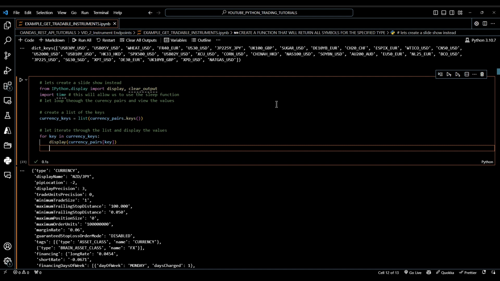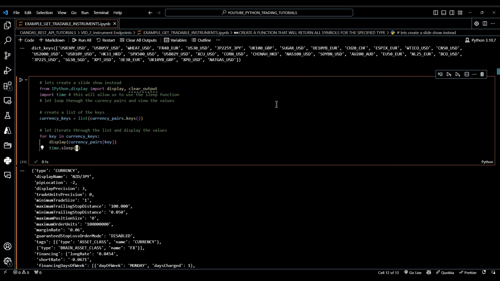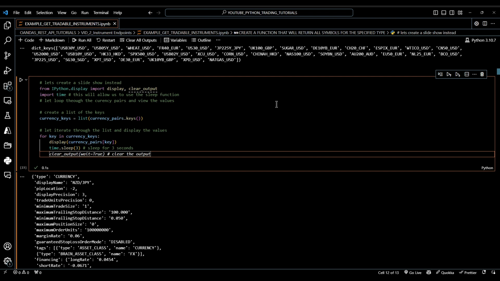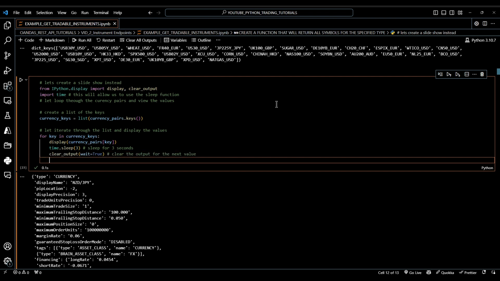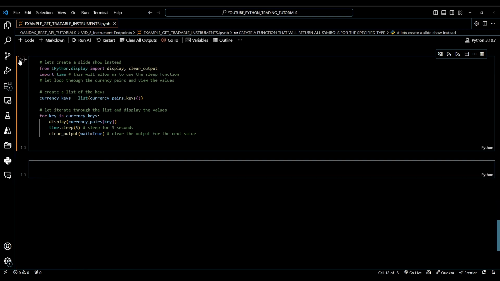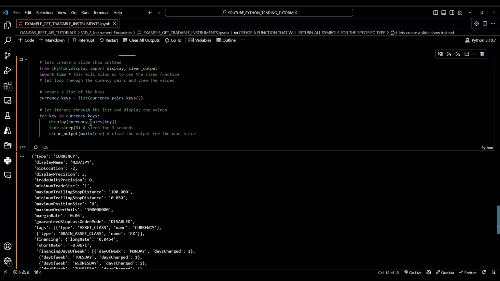The clear_output function provides a way to clear the output of a Jupyter notebook cell dynamically. This is particularly useful in interactive environments where you want to update or replace the content displayed to the user without accumulating previous outputs. The wait parameter can be set to true to delay clearing the output until new output is available to display, which helps in creating smoother transitions and updates. Let's have a look at our slideshow in action.